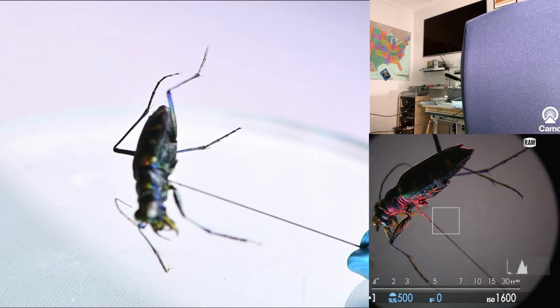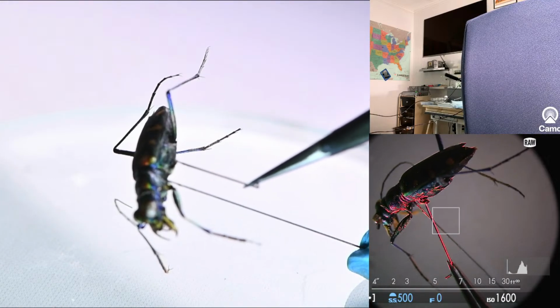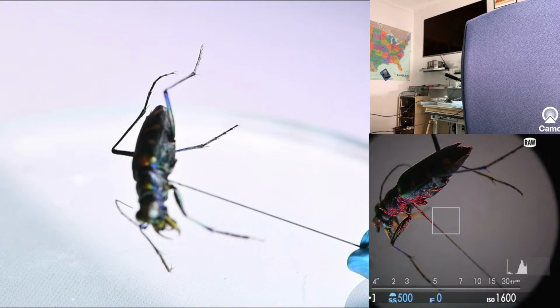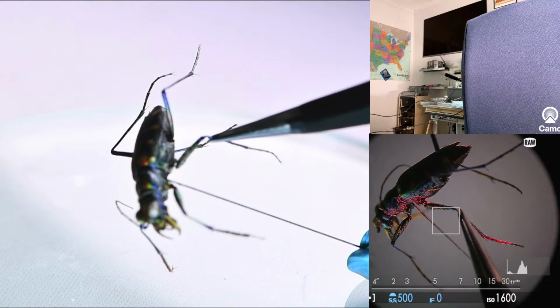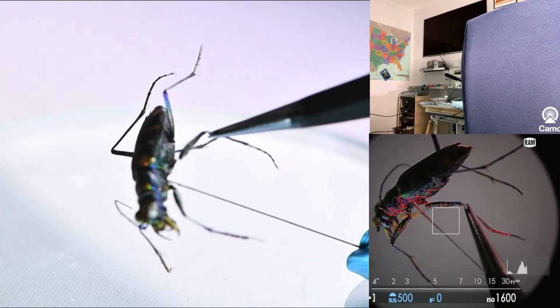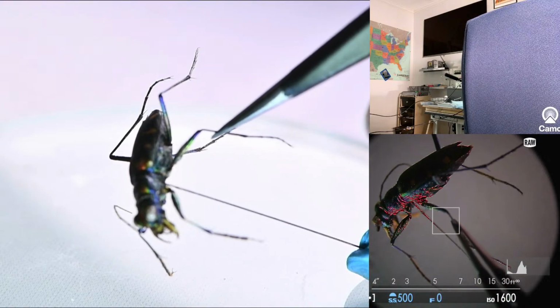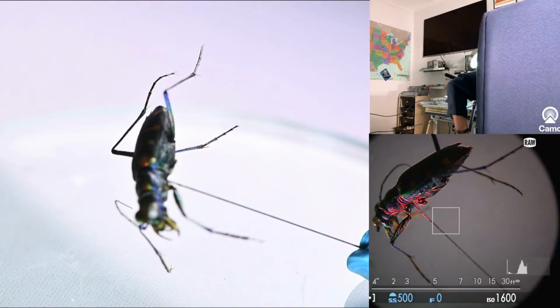Alright, so I'm going to pick up the drop of glue straight up to the stump of the appendage. Don't hold it on too long. If you hold it on too long, the pin will stick. Got about 2 more seconds. Unfortunately, I'm not looking through the microscope and I can't see. The end of this leg has a hollow in it that I am putting onto the point that has the glue on it. No, I am going to have to look through the microscope to do this, guys.